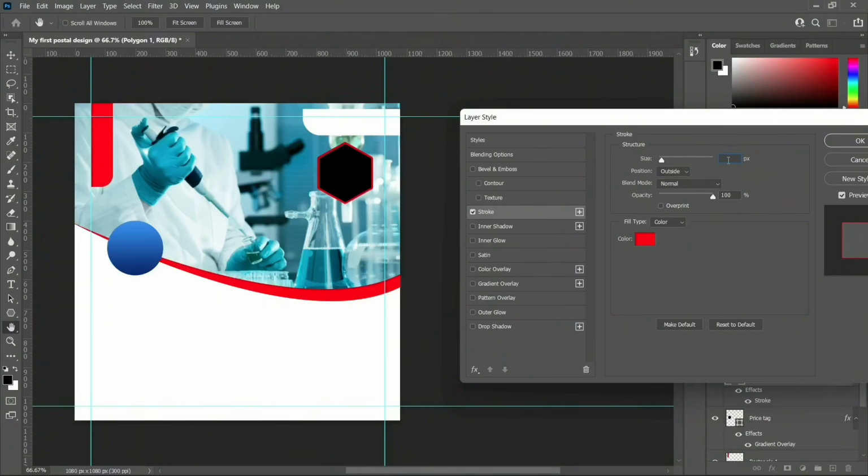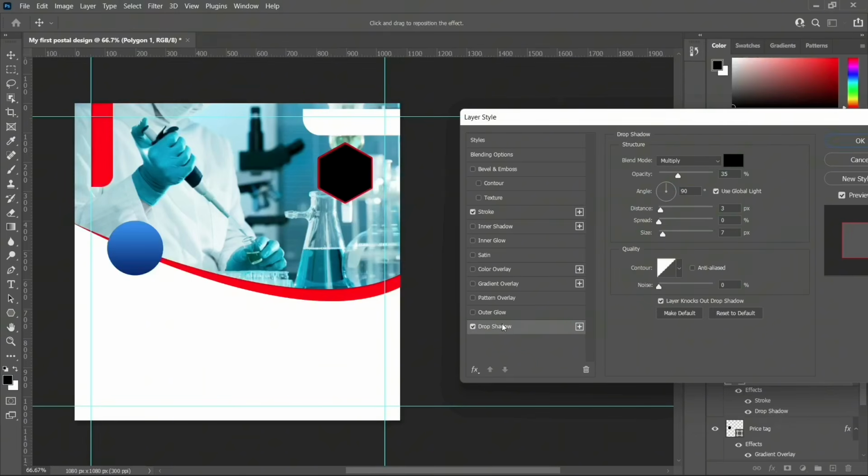Or okay, let's make it 5. When I'm done, I'm going to add a shadow. So by selecting this checkbox for shadow, and then click on the shadow here. Now what we will do is set the distance to 9 or 10.